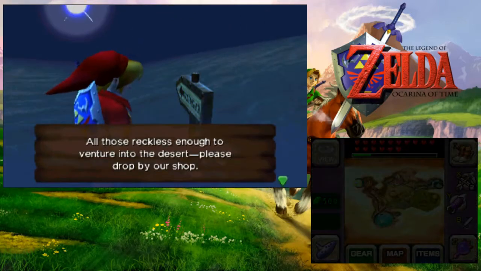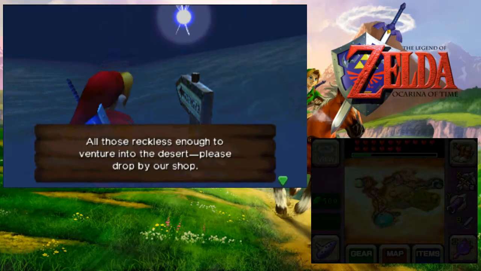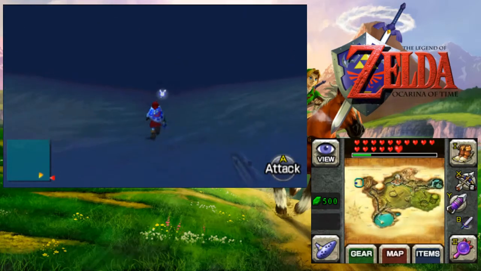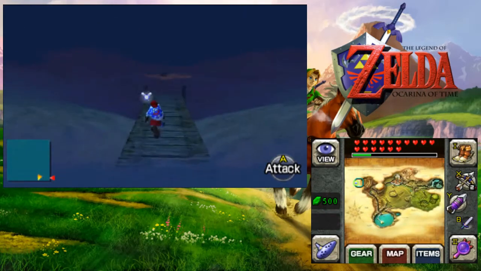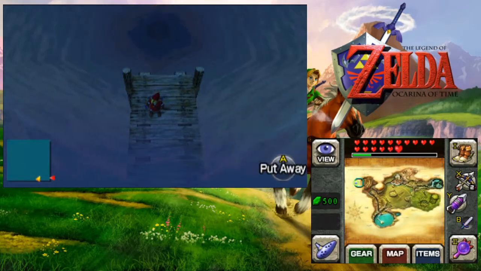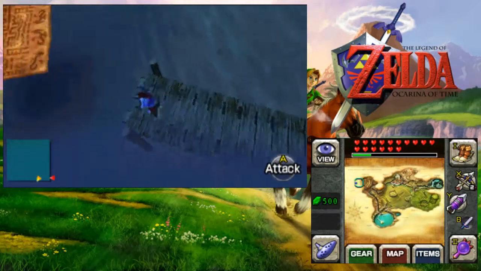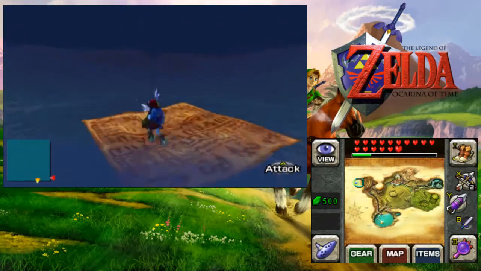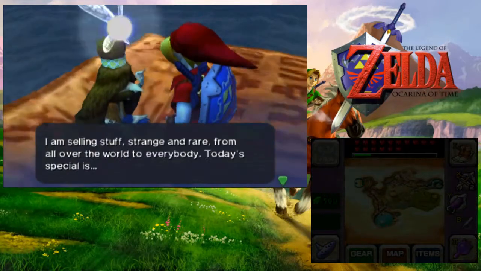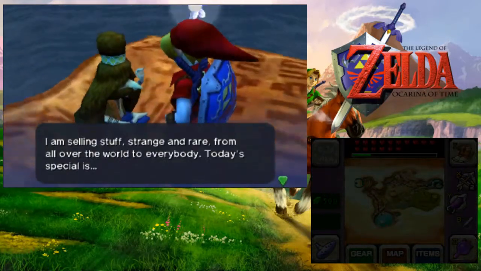Oh, what does the sign say? "Are those reckless enough to venture into the desert? Please drop by our shop." Well, alright. There's a shop this way. And we're going to want to put on our hover boots just to get to the carpet merchant.